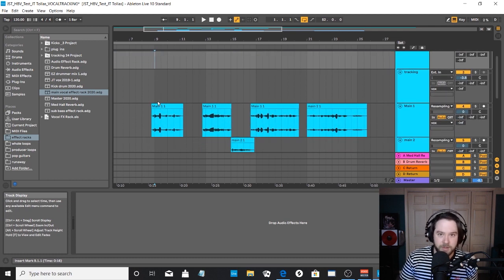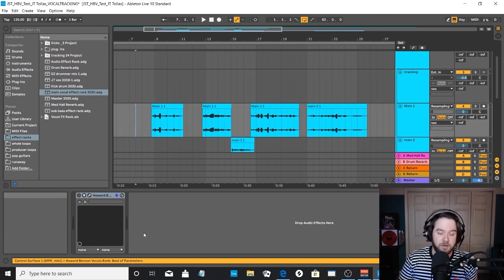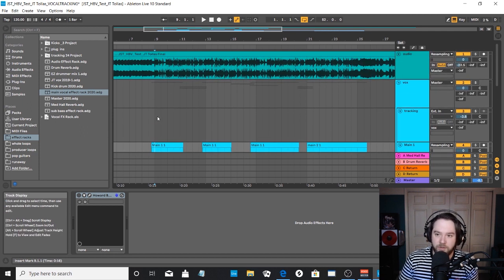So what Joey and Howard did, for those of you who are just learning about this plugin, is they basically created a whole vocal chain in one plugin. It saves you so much CPU power. If you have a huge vocal chain, which a lot of us do to get a nice, crisp, shimmery sound, it can really bog down your computer and use a lot of CPU. This condenses it all into one plugin, and it makes the performance on your computer so much better, which is huge, especially if you have a not very powerful computer.